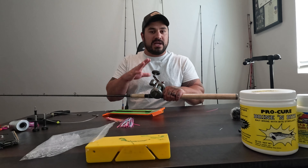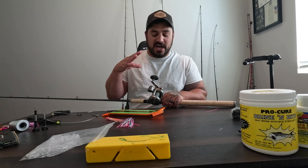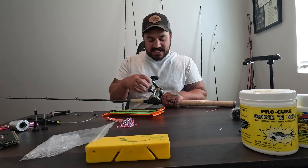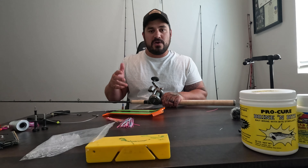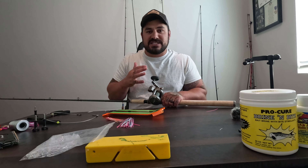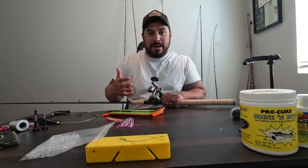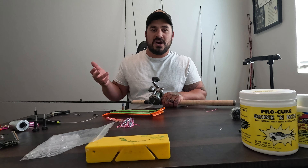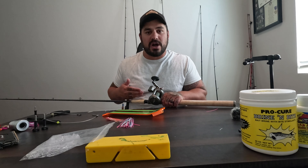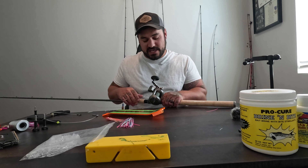For the reel, you can go low pro, you can go any brand — Daiwa. I personally love my Okuma Cold Waters. It's not a low pro reel, but it's got the line counter on there. I can replicate depths over and over again. This is basic stuff — everybody's using line counters nowadays. If you don't know about line counters, you simply let line out, it counts the line that it's letting out, so you know exactly how deep you are in the water. And if you get a fish on at that depth, you can easily replicate that over and over again.